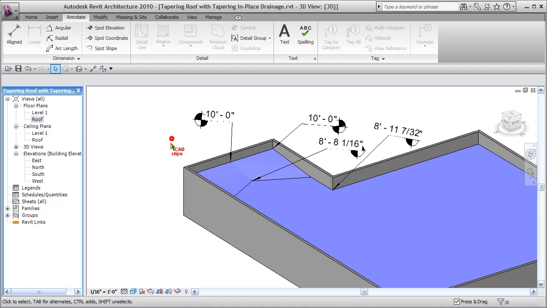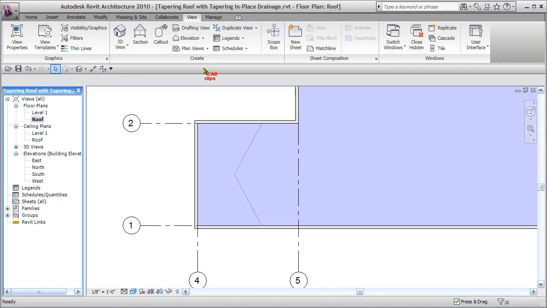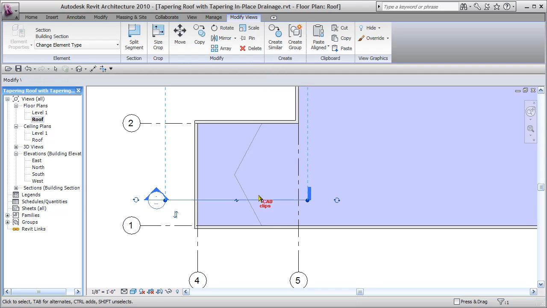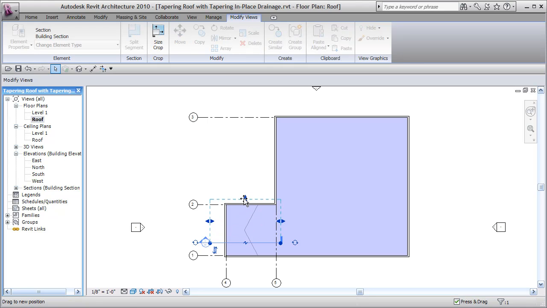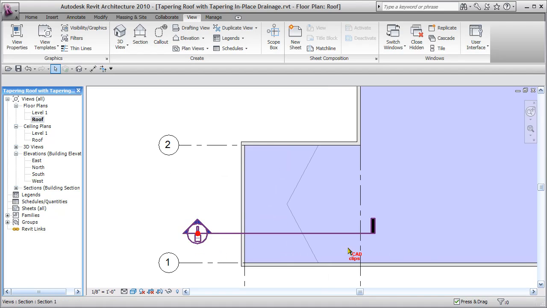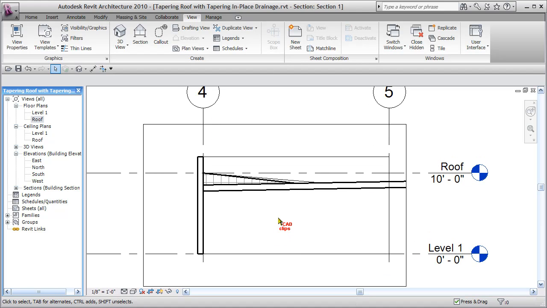And now for my cross section, let's go back to my roof plan. Let's go to the view tab of our ribbon, and let's go in and draw a nice little section here. Section across here, click, click. I don't need the back plane to be that far. I can bring this up to, well, let's just say I want to see to the back wall. Clicking out, double click on my section, goes inside of there. I can change my scale level of whatever I want.